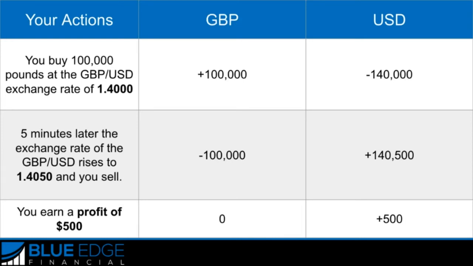We looked at one earlier in a different section, but let's say you want to buy 100,000 pounds and you only have to put up like $1,000 in order to do that. So you trade with 100,000 pounds at the exchange rate of 1.4, which is equal to $140,000 in this case. 5 minutes later, let's say that the exchange rate goes up for the GBP USD, and now it's 1.4050. So you decide, hey, it went up, I'm going to go ahead and sell. And now when you sell these pounds, they're going to convert to $140,500. So you can see $500 more than 5 minutes ago. This would give you a profit of $500 with just a deposit of $1,000 in order to trade with that 100,000 pounds. Pretty crazy, right?